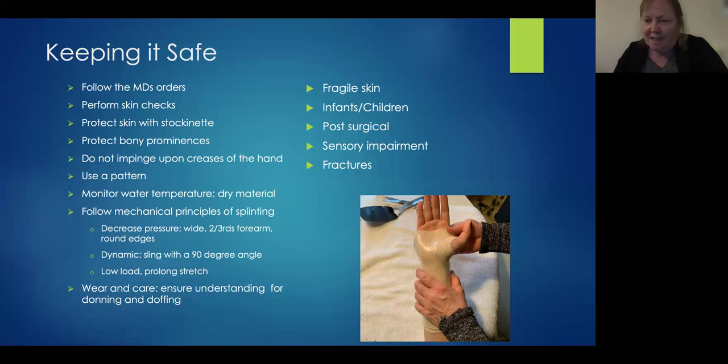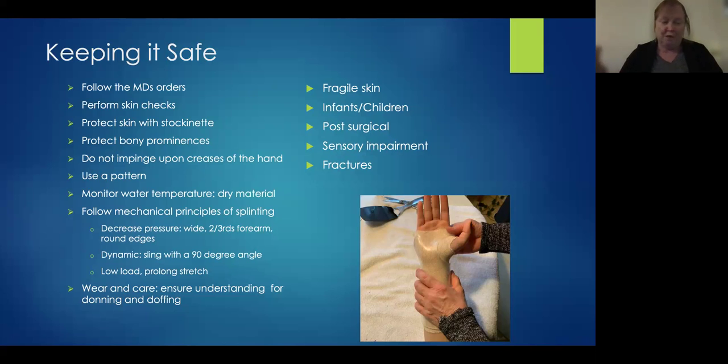Performing skin checks. Okay, they might have something on there about safety from a skin check perspective. So one thing that you always want to do is before you make an orthosis, we always want to check the person's skin before and then after you make the splint. And if you can, during, you're going to be checking that. As soon as I take the material off, I'm going to check that person's skin to make sure it's okay. Because some people have fragile skin, and you want to be very careful with using hot material on their skin.